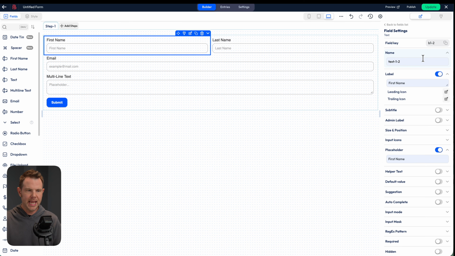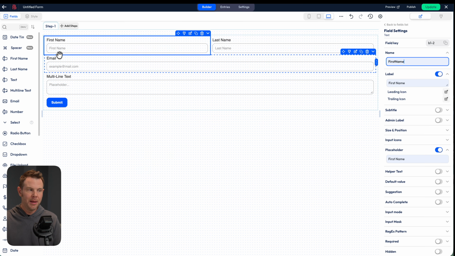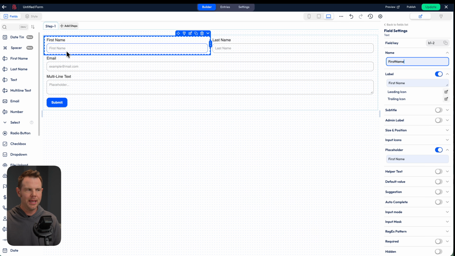I could give it a name if I wanted, like first name. Now, right now it has a label as well as placeholder text. I don't really like having both, but I also don't like to get rid of the placeholder text because as soon as you start typing in it, you don't know what that field was for. So I'm going to go ahead and change the placeholder text rather than being redundant. I'll just say Dave so that people say, okay, this is where I type my name and this is the format that I expect it in.